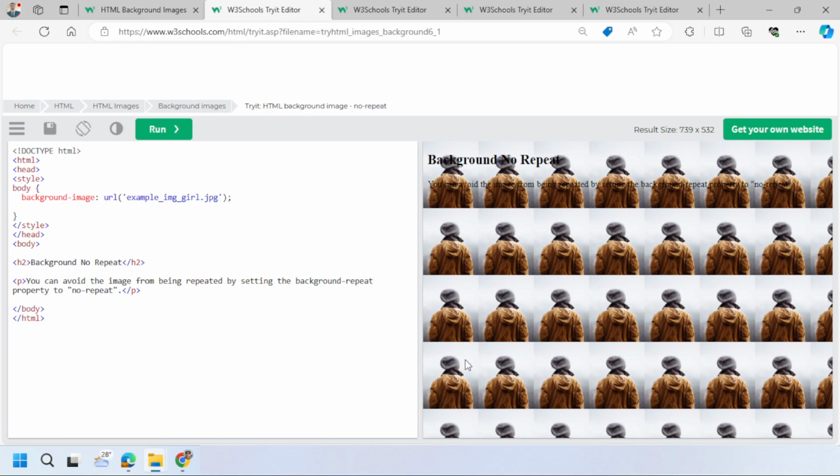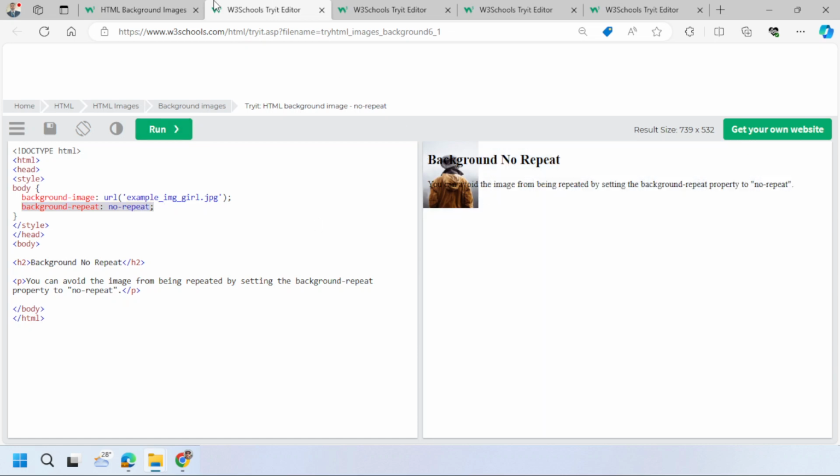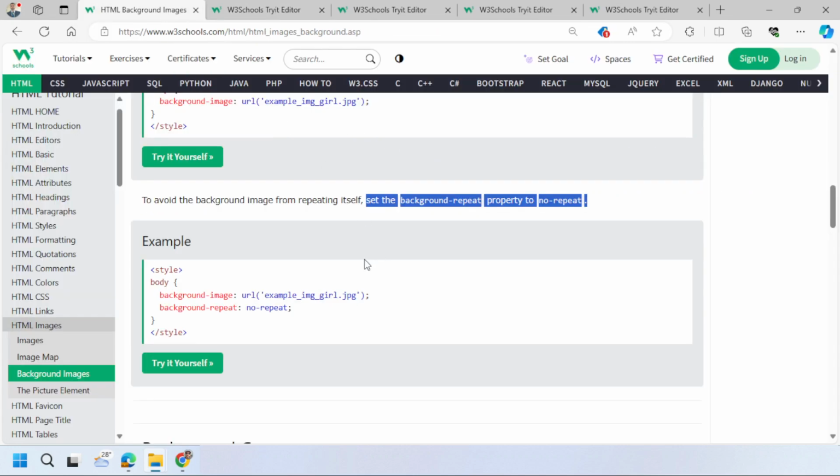This is sometimes very useful. As I said, sometimes we use a very small image that has a repeating aspect to it, and we set that as a background. But sometimes we don't want that repeat feature to happen. So we use another property. Now remember, this is a different property within CSS, semicolon, it ends. This is another property that controls the behavior. If there's a background-repeat set to no-repeat, no matter what image has been set, it will not repeat. So this is how we can control how we want our background to appear.